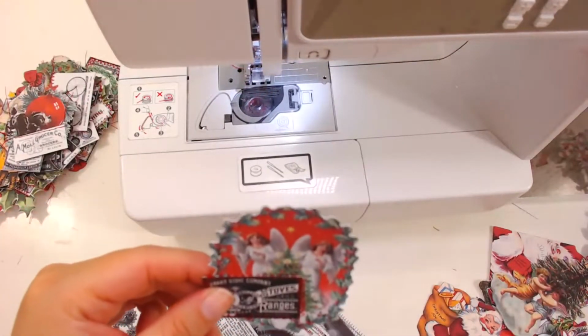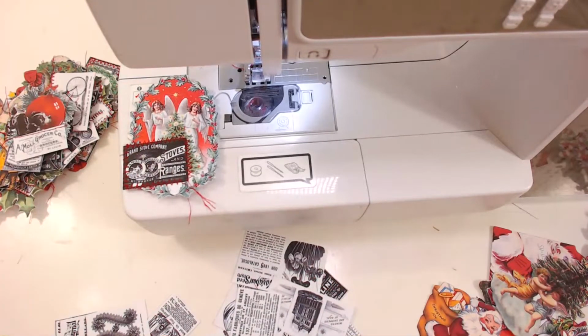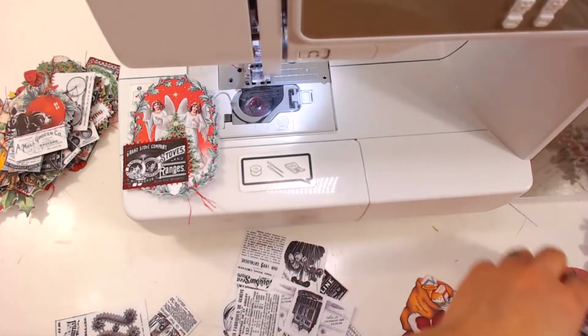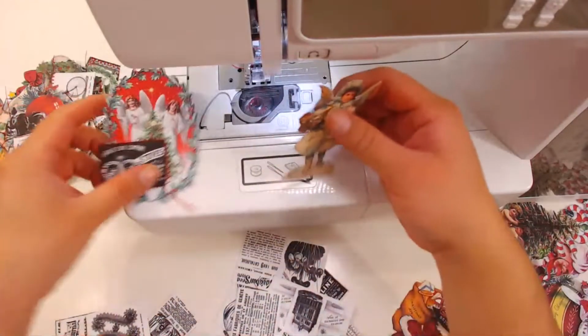This goes here. See, I like the border sometimes. Sometimes it's good. Get my water out. Okay. And it just keeps on going. Okay, so we got this little angel.